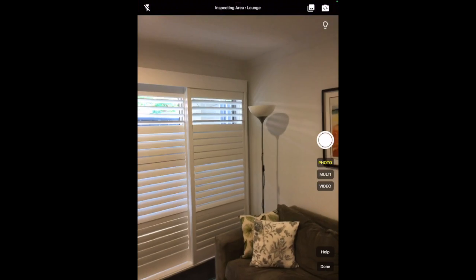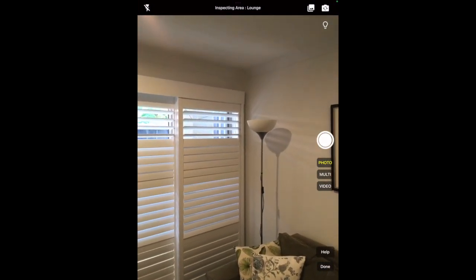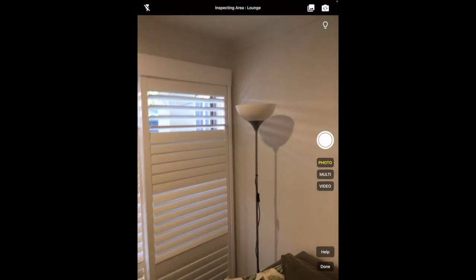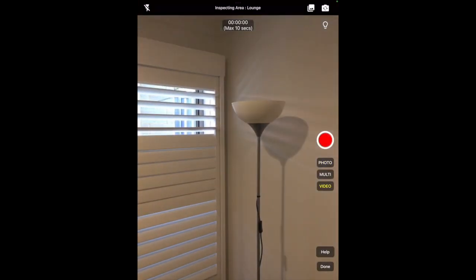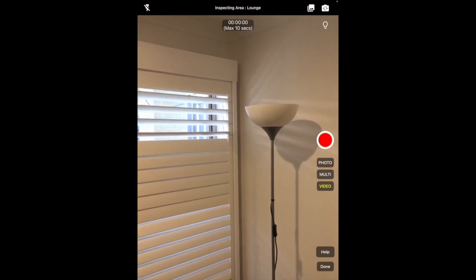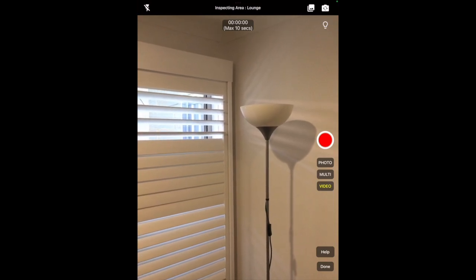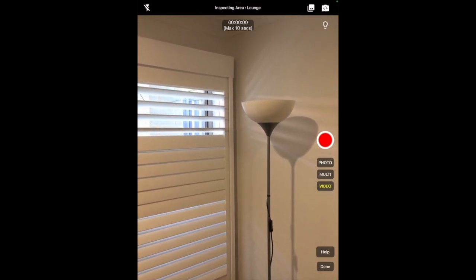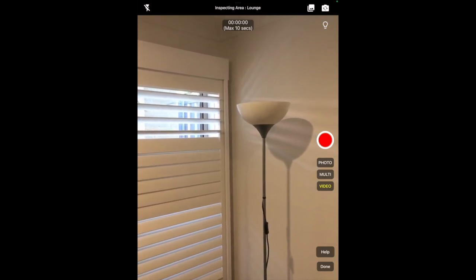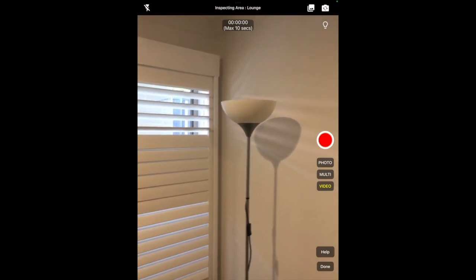What I want to show you now is the video function within PIM. At the moment, video can only be taken in portrait mode, so I'm recording this in portrait. If I click video, you'll see on the top bar it says maximum 10 seconds. What we've enabled is multiple 10-second clips can be taken in an inspection area and in a sub-inspection area. And if you're in the summary, you can do a 20-second video clip, which you can actually do with a reverse camera and a selfie. I won't put you through that at the moment.